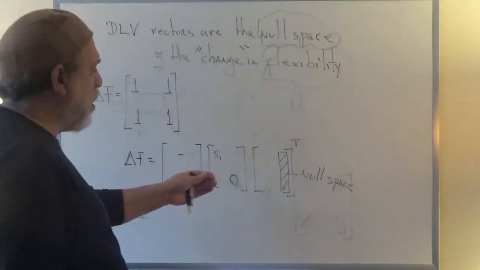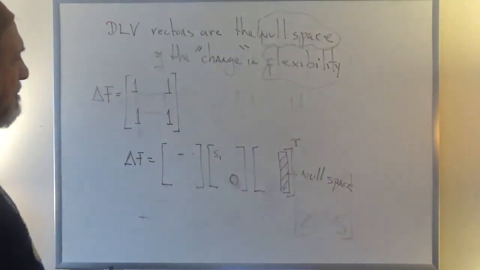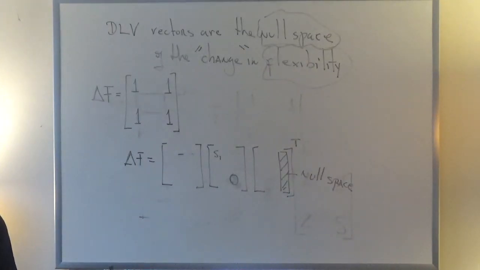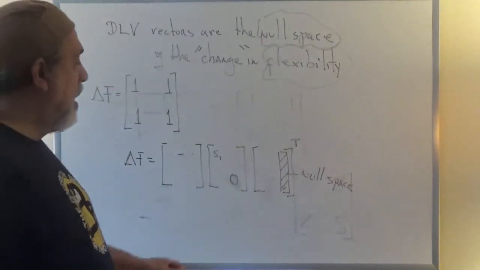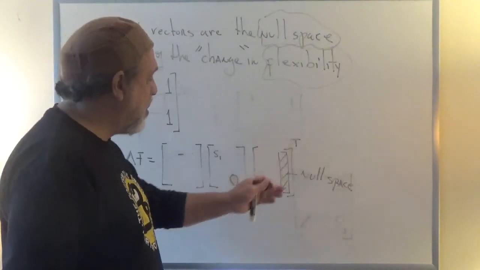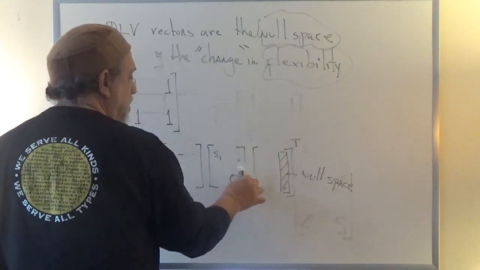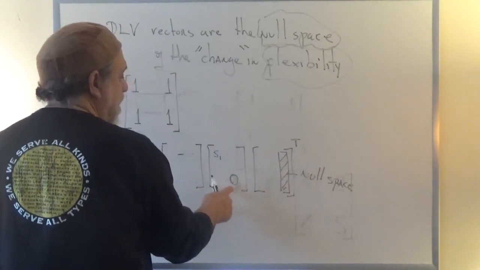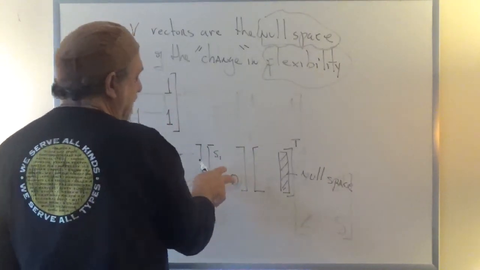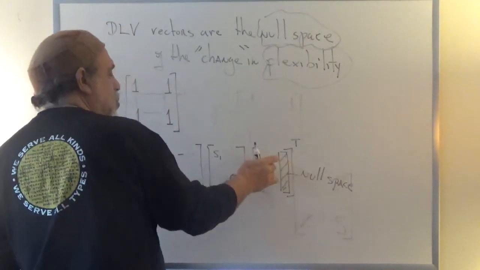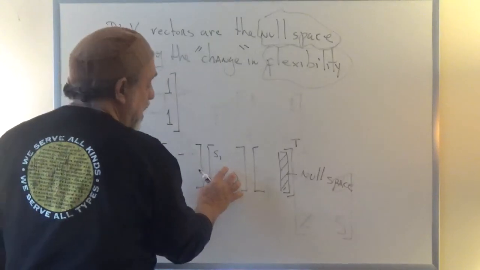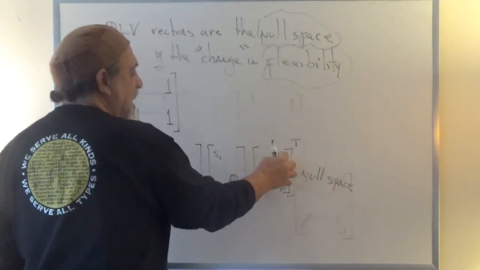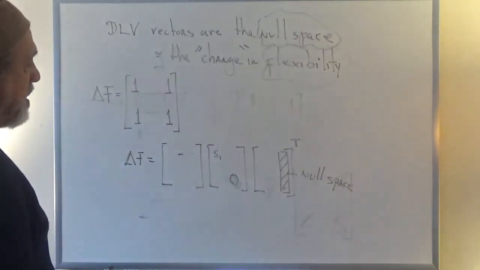Actually, if I don't put the transpose, then it will be the last row. I put the transposes because when you say singular value decomposition in MATLAB, MATLAB actually gives you this times the transpose of the third matrix. So with the transpose, the null space is the number of columns that are associated with 0 singular values. If this was 3 by 3 and there were 2 singular values that were 0, then the last 2 columns would be the null space. If it was 10 by 10 and there were 3 zero singular values, the last 3 columns would be the null space.